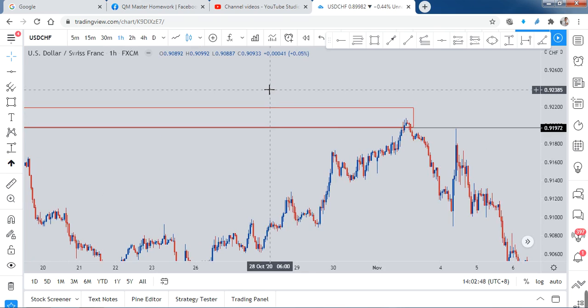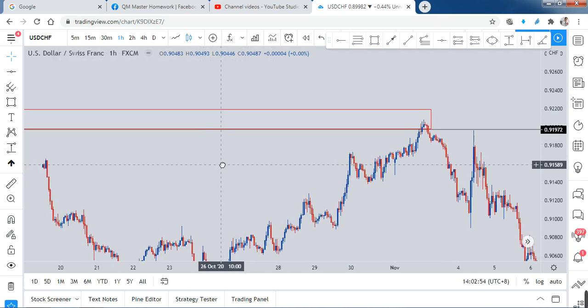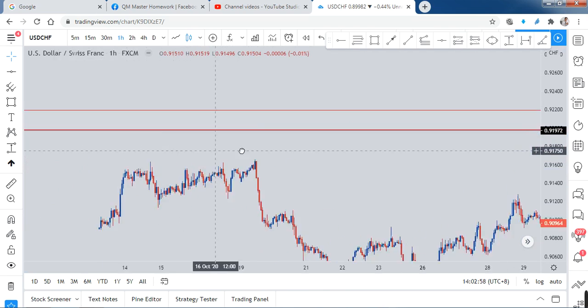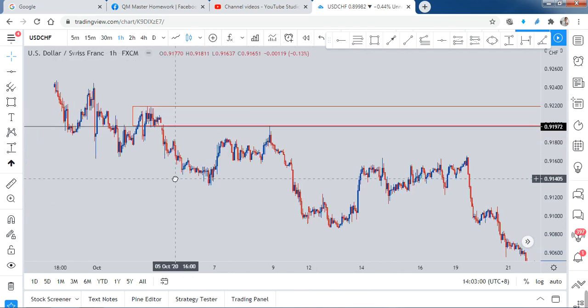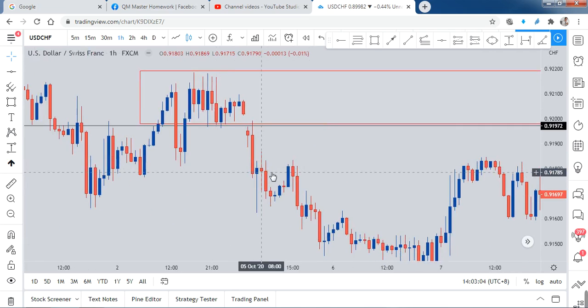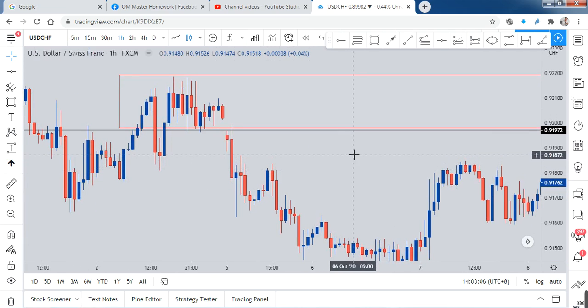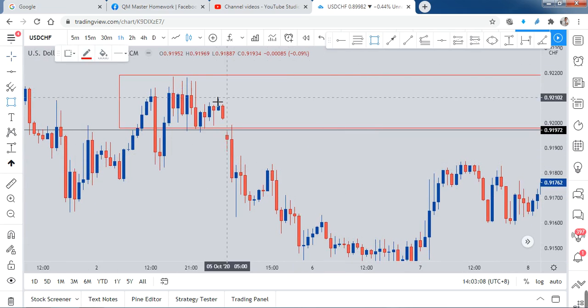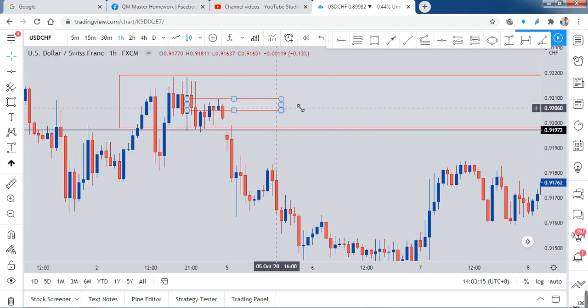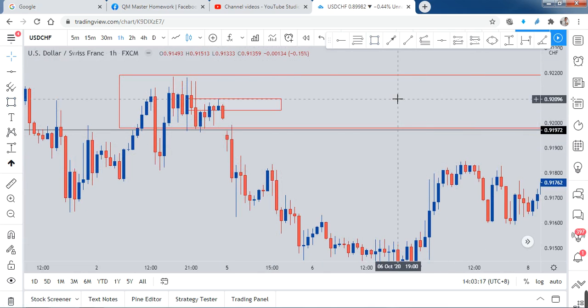And the first thing is, once I have already identified this red box over here, I do not move my red box, remember, because I'm analyzing whatever is going to happen in this red box. So it's easier for me. I told you before, I'm looking for a fresh supply zone. So did I get any fresh supply zone? Yes, I did. I have a fresh supply zone over here. Can you see it? Very, very fresh. Nothing retested, nothing.